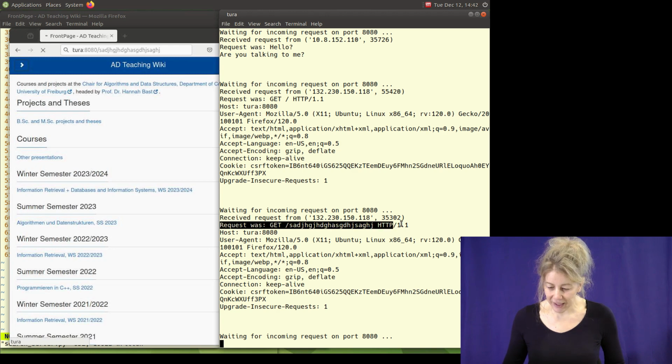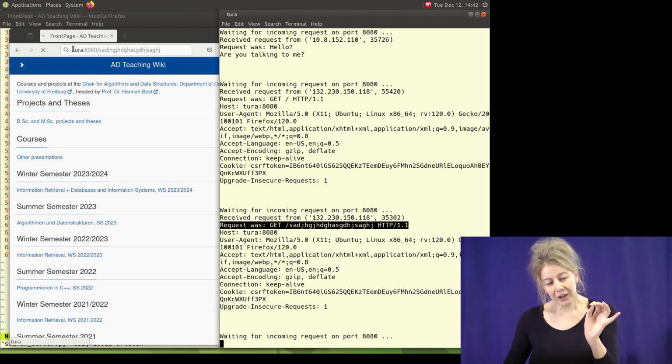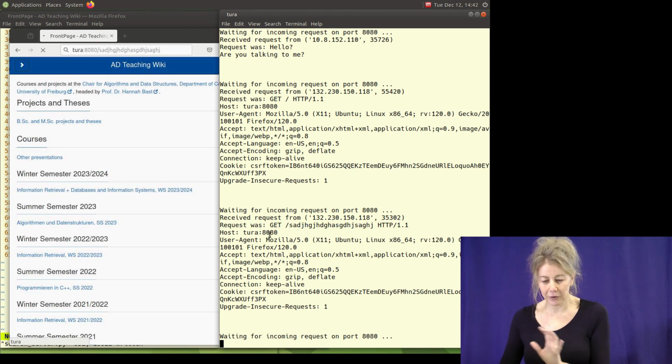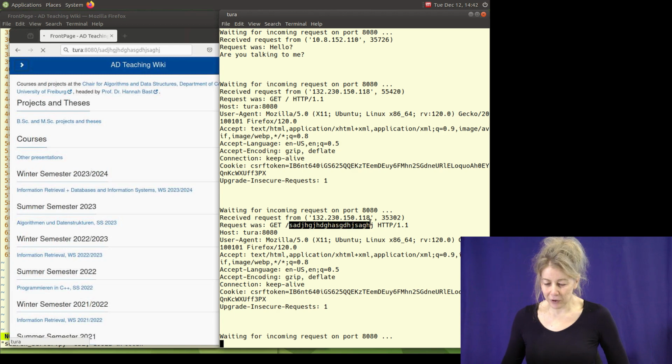Now we get, right? So everything you type. That's what a web address basically is. It's the machine, it's the port, and then some information I send. So this is now sending GET, and then do something with this, please. It's telling the server, do something with this string. And here that's the name of the protocol. We'll talk about it in a second.